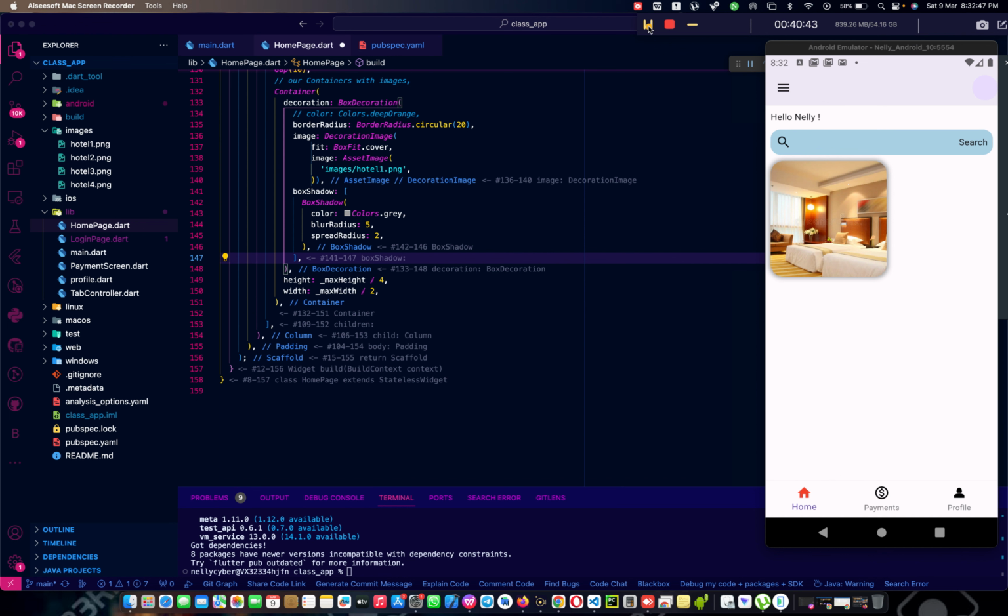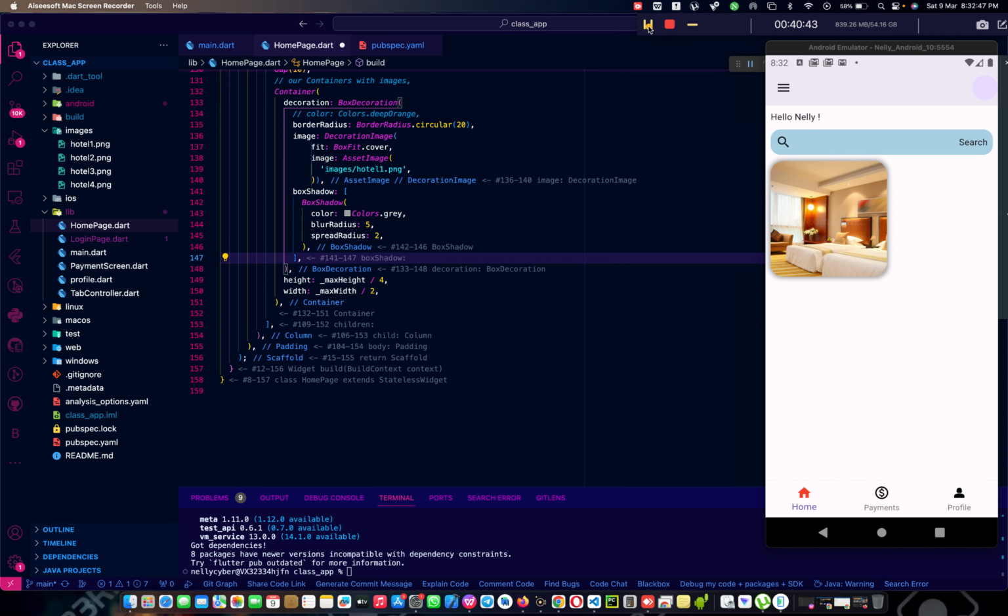So we shall try to create a container here as well, to try a different concept. Let me just create a row here, and for this section it's going to be a row, and I'll put in an image.